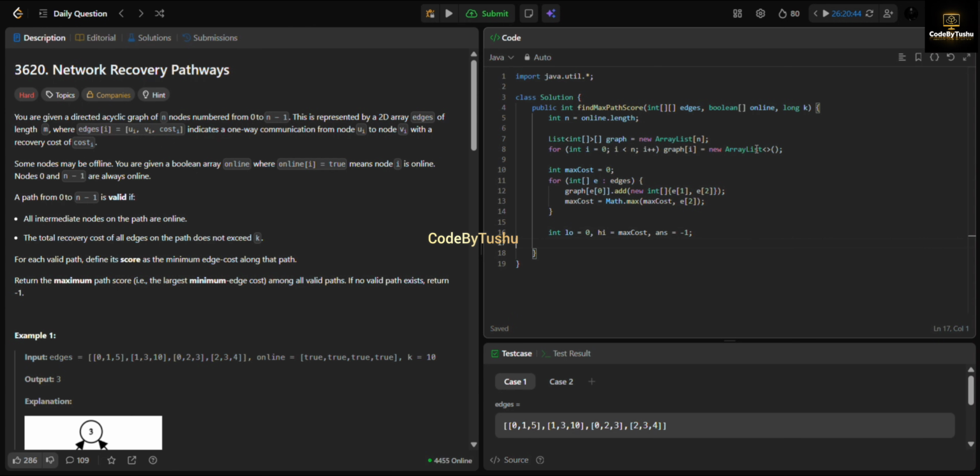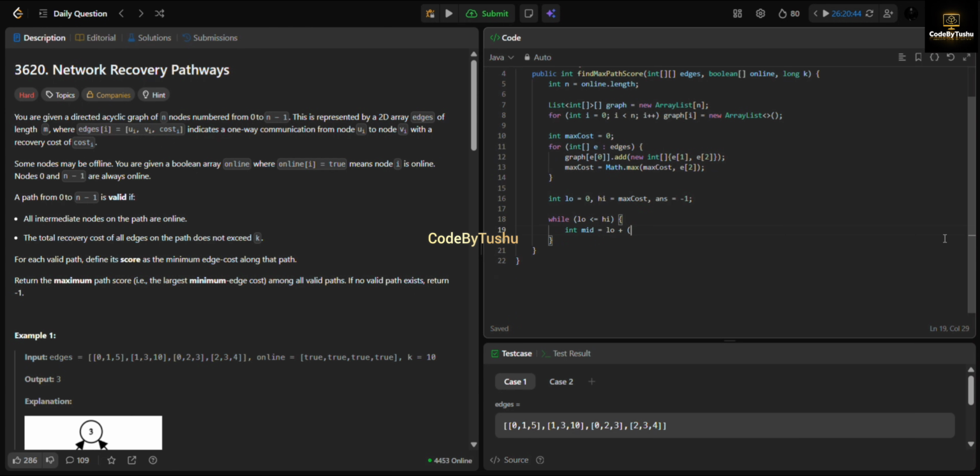Use a while loop to start the binary search loop. This way we will continue searching until the search space becomes empty, and calculate the middle value.